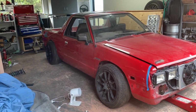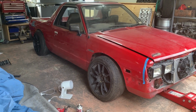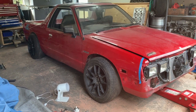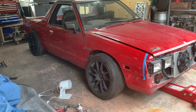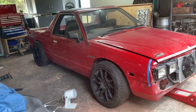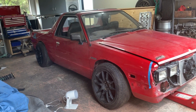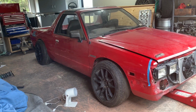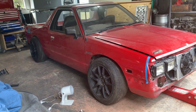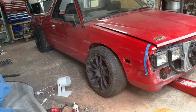Alrighty, so I'll put the new coilovers in the front, but I haven't finished setting the height yet. But yeah, it's looking alright. Pretty happy with that. It's at least 50 mils lower than the last version of it all, so pretty cool. Front can come down heaps more. I just got to cut the guard and wind it down.